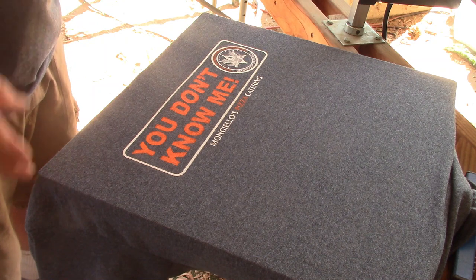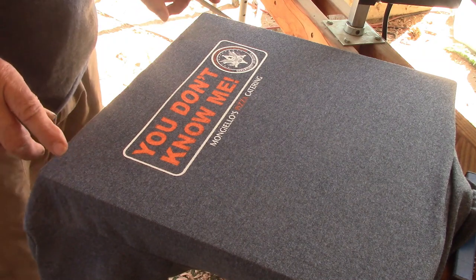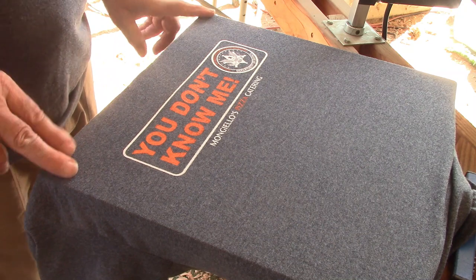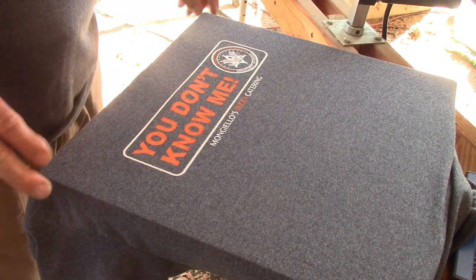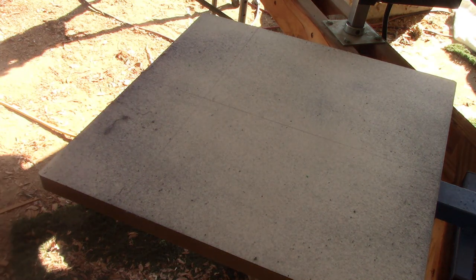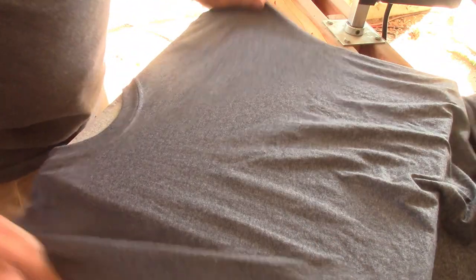Alright, so that's that, two colors. I really went all out, made a two color on the front and the back. I printed 48 t-shirts with a two color on both sides, and it's taken about an hour and a half to do each 48, two color on each side. And you know what, the conveyor dryer really sped everything up. I didn't realize how handy it really is, because while that's drying under there, I can be printing another shirt.